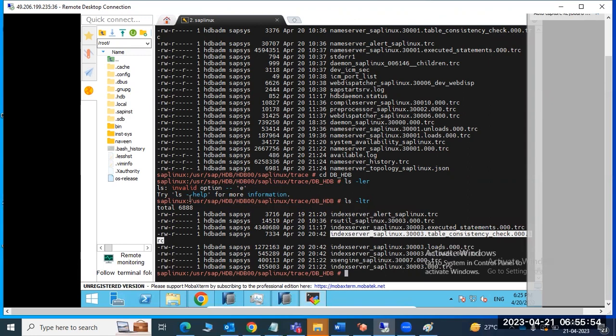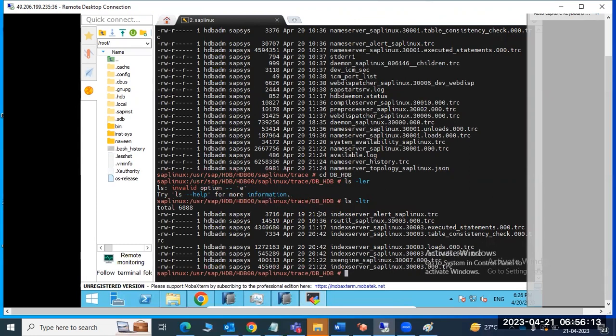Okay, this is the navigation, one of the important navigations: /usr/sap/SID/HDB instance number/SAP Linux, which means the host name. Whatever your host name is, say ABCD, you will get ABCD, then the trace directory.